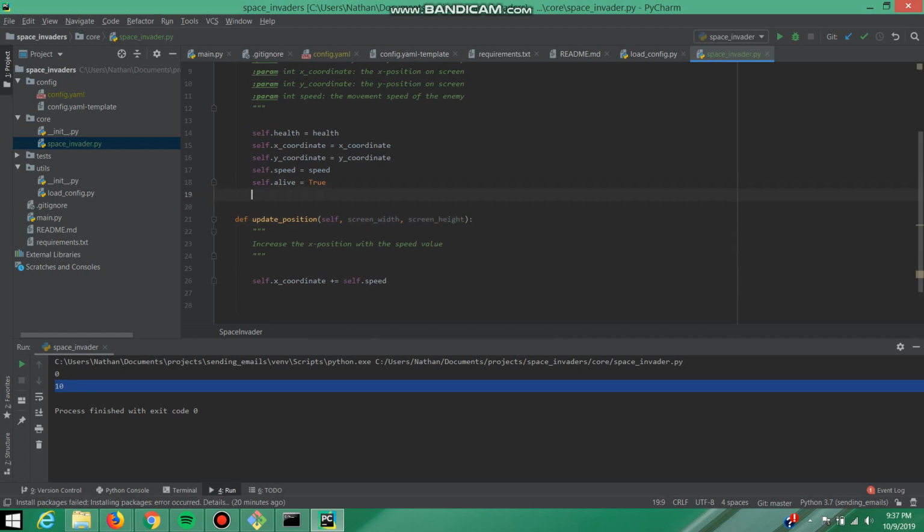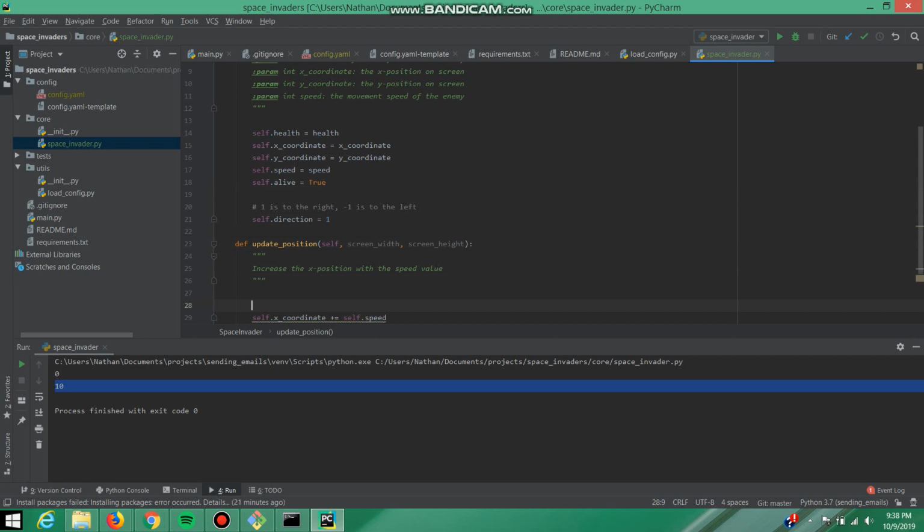And we're actually going to have self.direction is 1. We're going to add a comment here because I think this is not very clear: 1 is to the right and -1 is to the left.